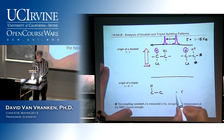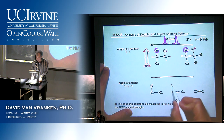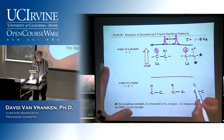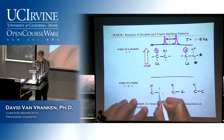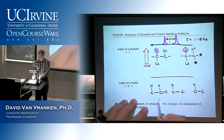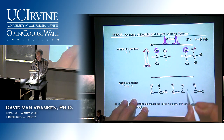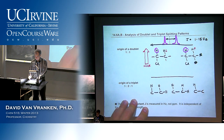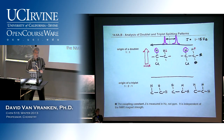And now I'm going to have to draw three different scenarios for you. So I'm going to draw three of the same molecule over and over again. There we go. And this has neighbors. There's going to be neighboring protons, not just one neighboring proton, but two neighboring protons. And I'm struggling to squeeze those in here. And so here's my other neighboring molecule. It's got a neighboring proton number one and neighboring proton number two. And then over here on my third molecule, I've got neighboring proton number one and neighboring proton number two. And I'll show you why there's a fourth possibility that we're going to have to consider.